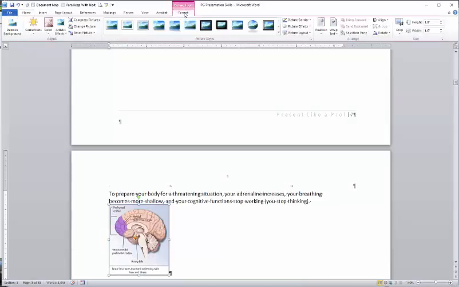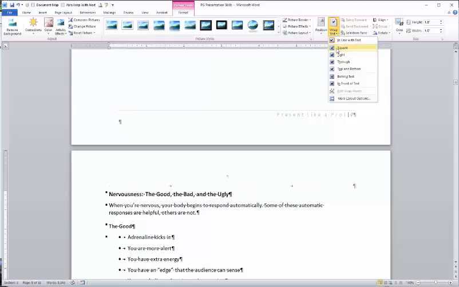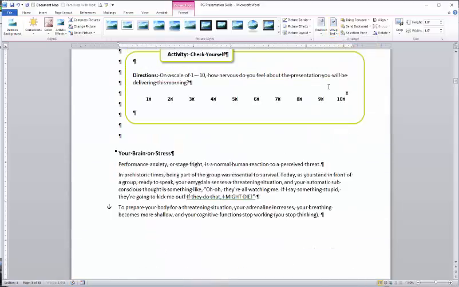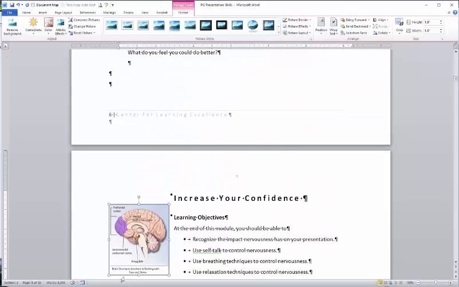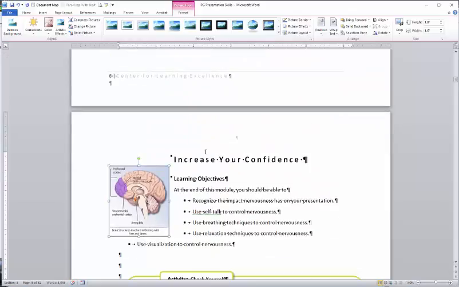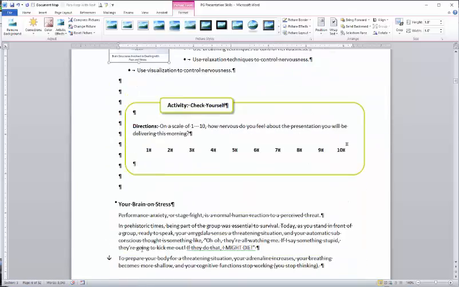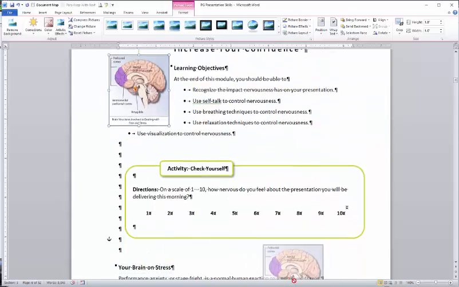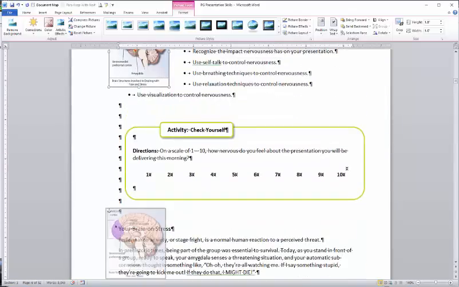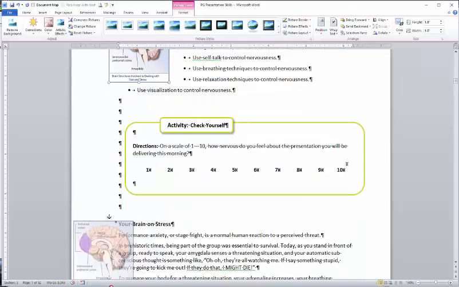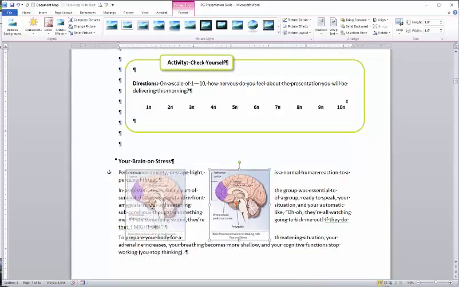If I click on the Format tab and click on the Wrap Text button, I've got lots of options. If I choose, for example, Square, it will wrap the text around it in a square. And we actually, in this case, want to then drag it to position it where we want it, which is down here at the bottom of the screen. And it goes square around it.